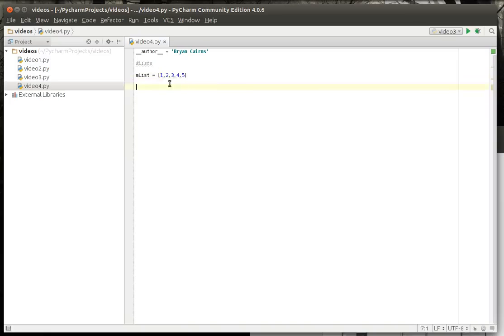we have 5 things. Now, you've heard me talk about zero-based. That's your first indicator that it's an array. Most languages, arrays are zero-based. You can pretty much use the term array and list interchangeably. So if you hear somebody say, oh, I was working with an array, they're working with a list. If you hear somebody say, I'm working with a list, they're working with an array. Pretty much a similar concept. Obviously, when you get into different languages, they're treated differently, but down in the nitty-gritty, they're pretty much the same.